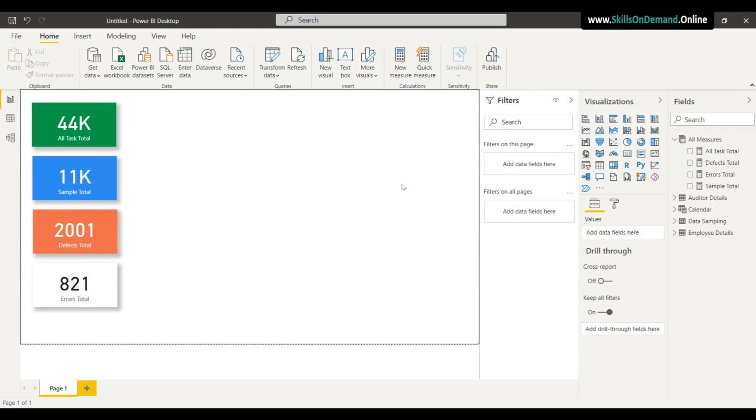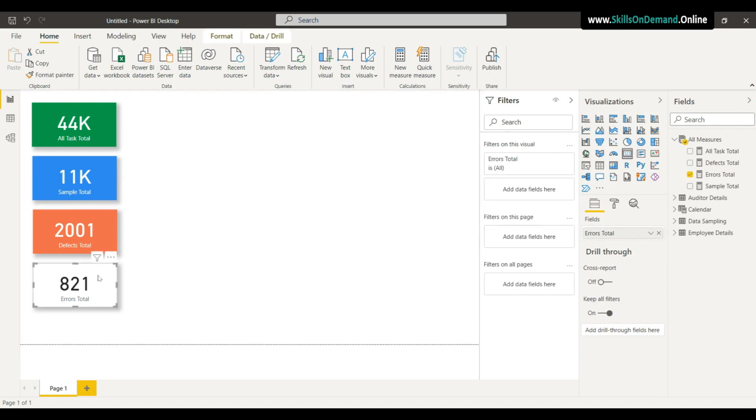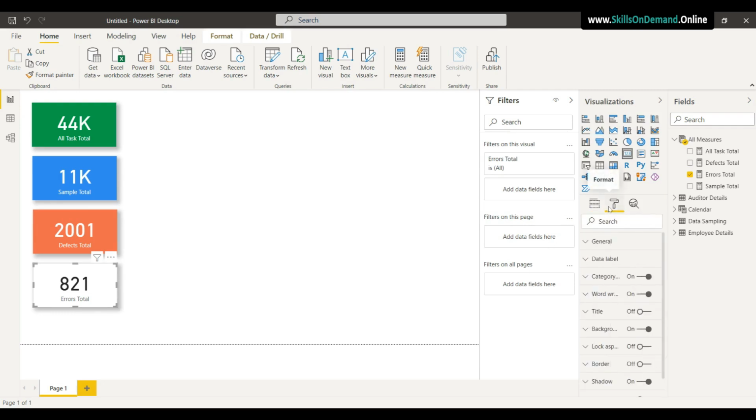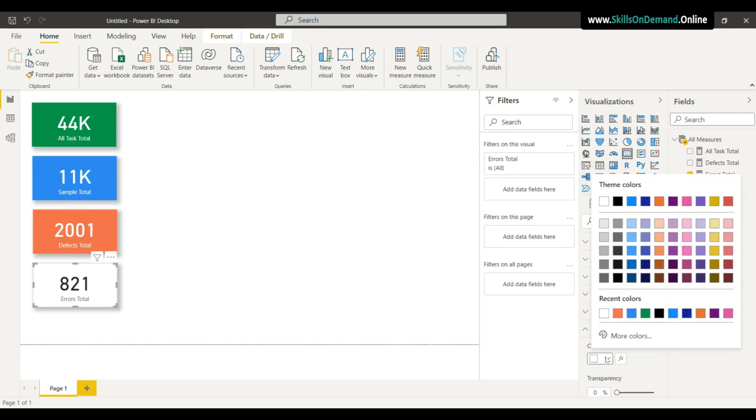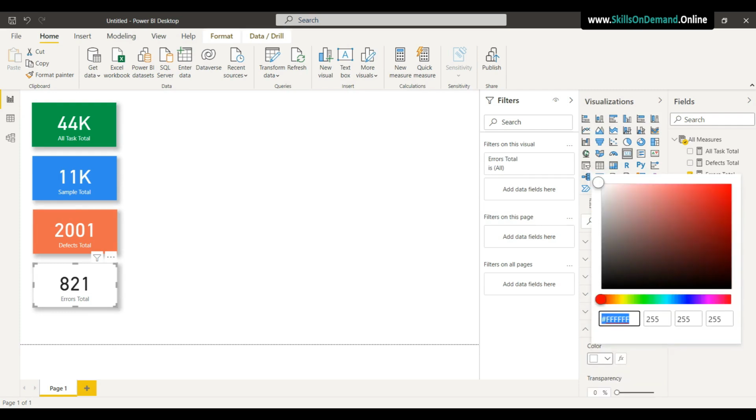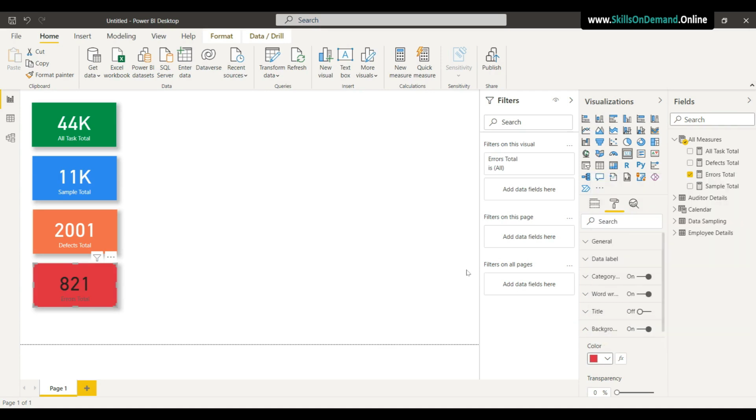For the fourth visual, errors total. Under Format tab, change the background color to a shade of red. We are using the hex color codes. Change the font color to white.